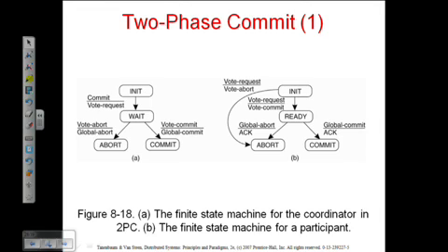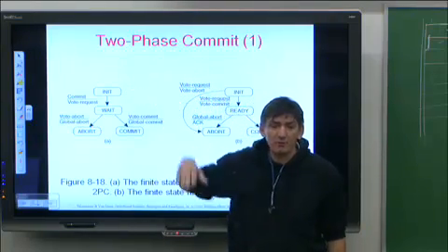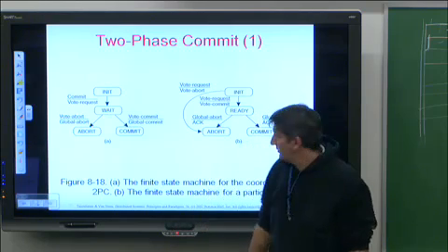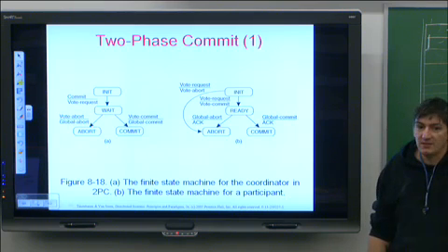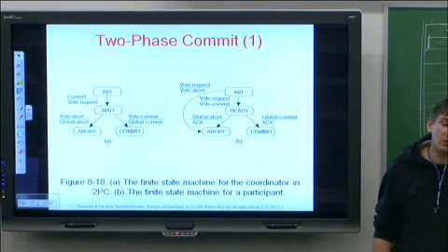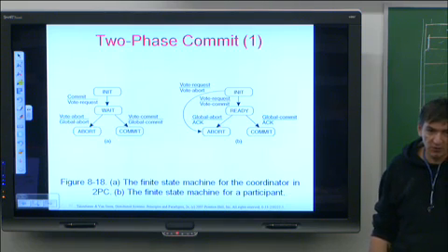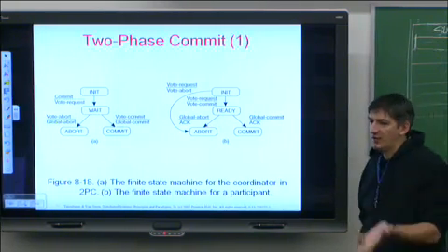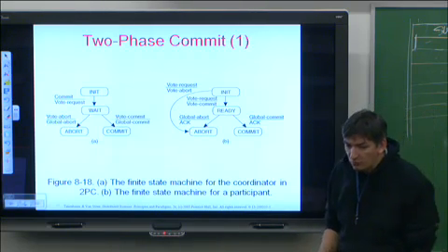So this two-phase commit will proceed in two phases. In the first phase, the coordinator will just send a message to all the participants to say, we need to commit. All the participants have to send back an answer to say whether they want to commit or abort. The coordinator then is going to look at how the voting goes and send the message. Now, here is the thing, and I want you to be aware of this.